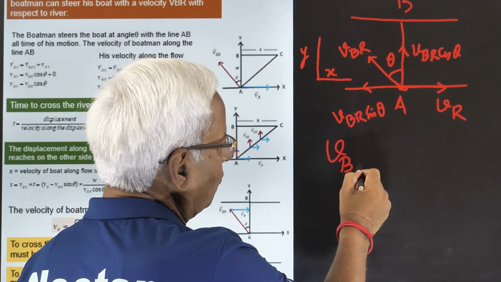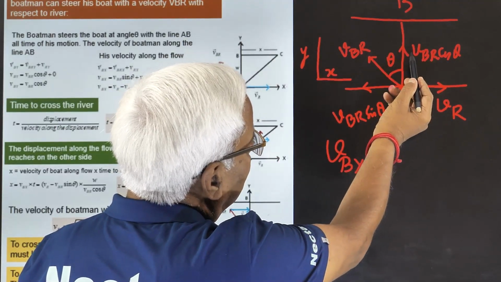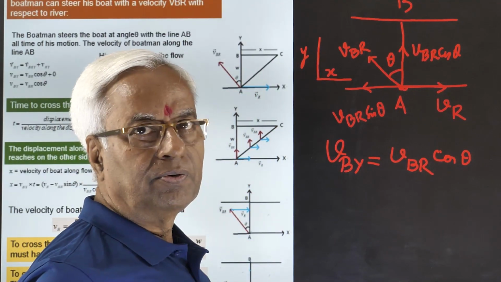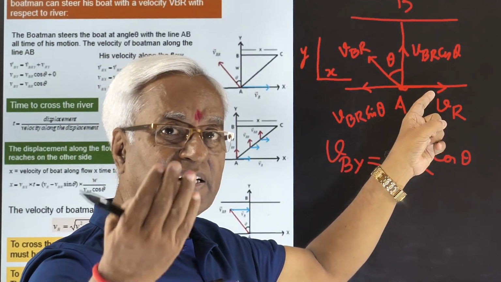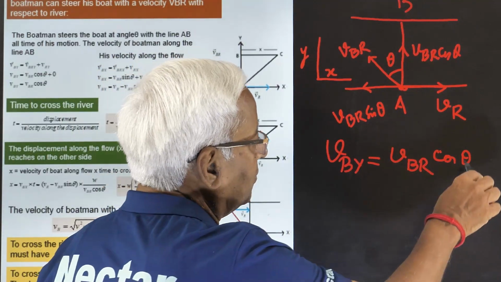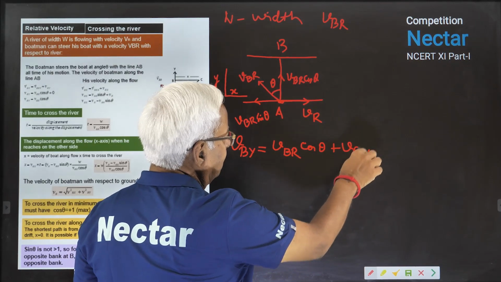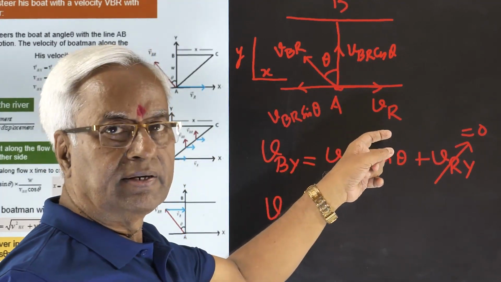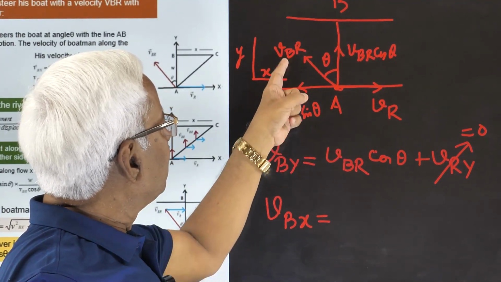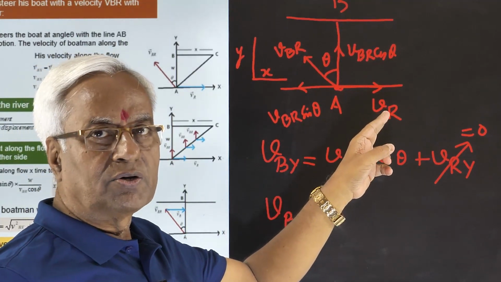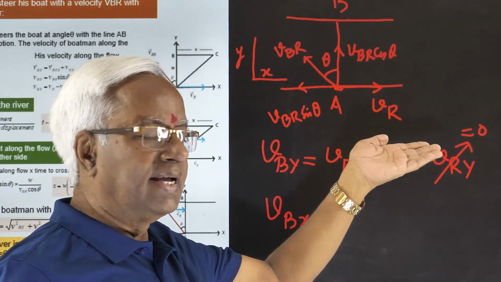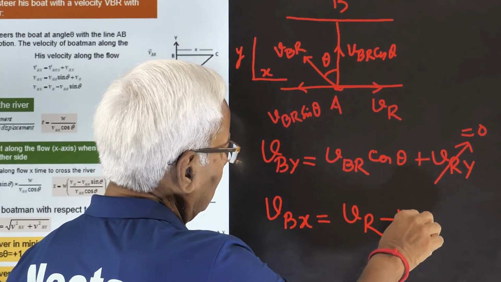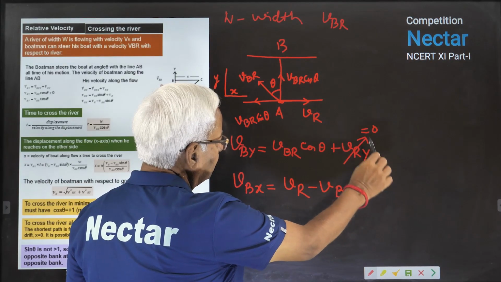Now we want to find velocity of the boatman along y-axis. This is going to be y component of this. It becomes VBR cos theta, and y component of VR, when you want to find the component of a vector at its right angle, it becomes 0. So VR y component shall be equal to 0. Similarly, you want to find x component of velocity of boatman. You have to consider both x component of this VBR and x component of velocity of river. But since this is already along the x-axis, you just combine the two, but you find they are in opposite direction. It becomes VR minus VBR sin theta.